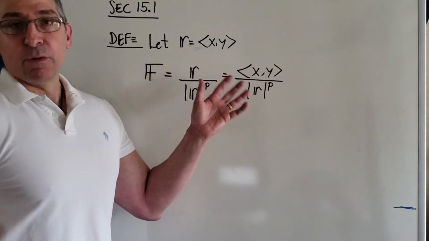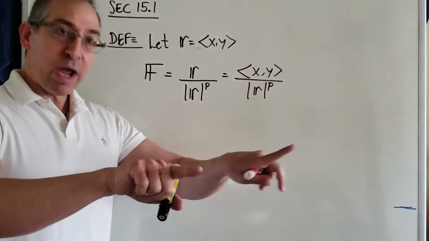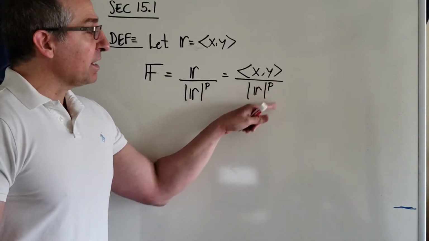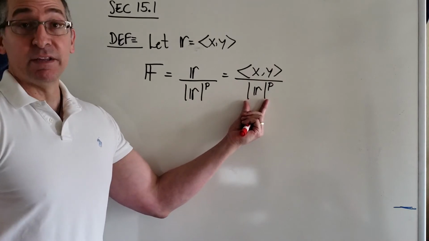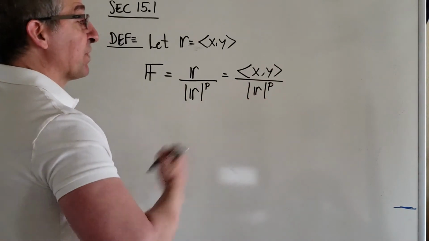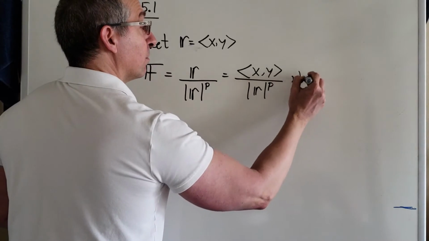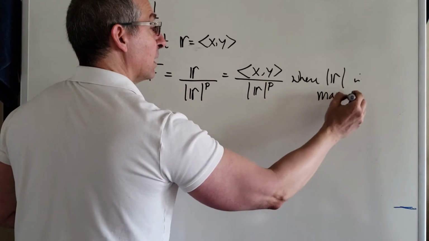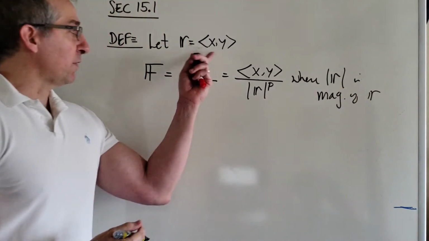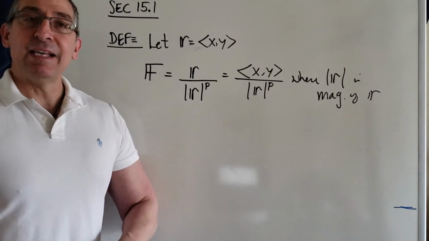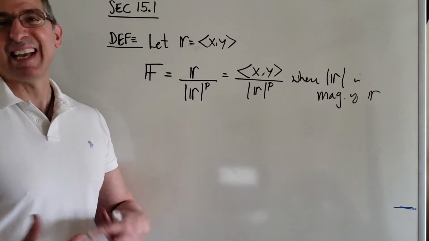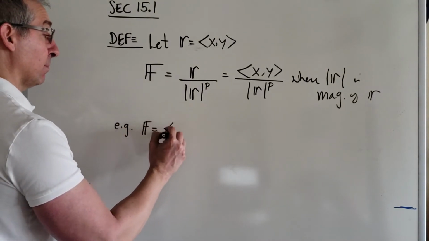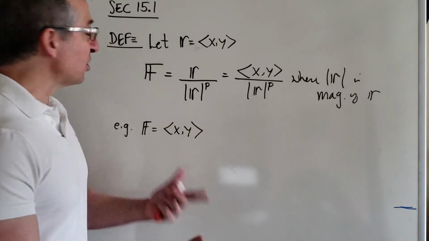When you graph these, gang, what you're going to find is that the arrows are either pointing away from the origin or they're pointing towards the origin, okay? And notice down here that this is the magnitude of the vector r itself, right? That's the magnitude of your vector r. And so as an example of what that might look like, we'll take one that's kind of easy, and we'll just plot a few of them.